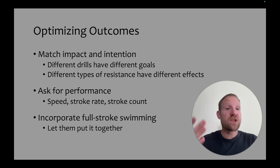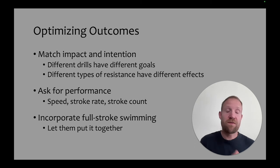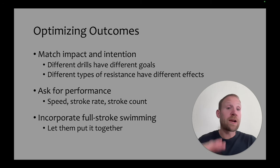First of all, you want to match impact with intention. So different drills have different goals, and different types of resistance have different types of effects. So if you're using a drill to help swimmers learn how to create better alignment, using a weight belt makes a whole lot of sense because that's going to pull them out of alignment. They're going to have to work really, really hard to stay in alignment. That's going to increase the challenge of the drill.